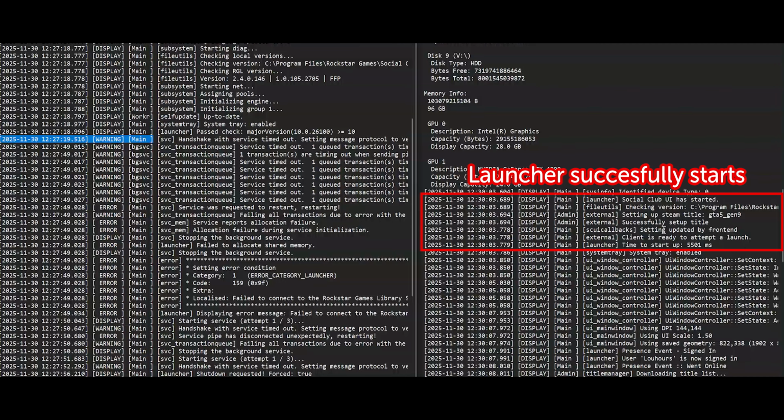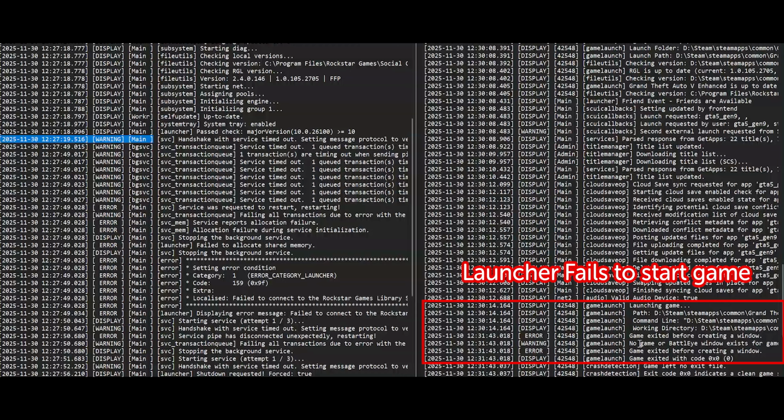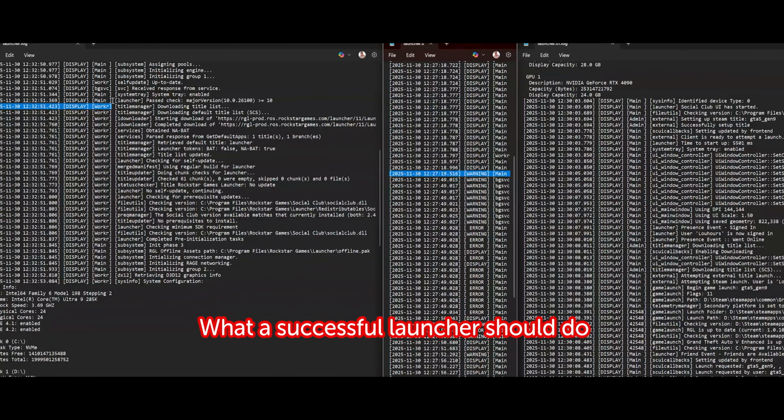But when we scroll down further, what we do see is a fail to start game error. Not the most enlightening error, but shows we're in the final stage of the launcher in comparison to our first error. But now let's look at what it looks like when it actually does it all the way and it goes through fully successfully past the launcher and then launching the full game itself. For the remainder of this video, I will refer to this one as stage 3, second error as stage 2, and first as stage 1.